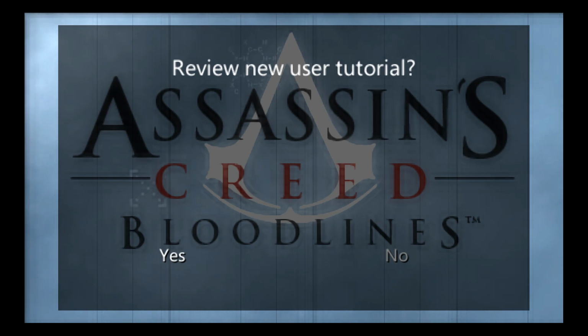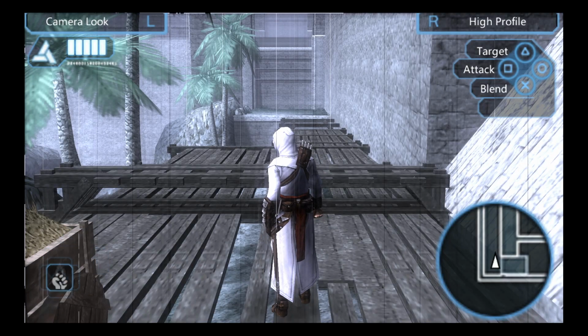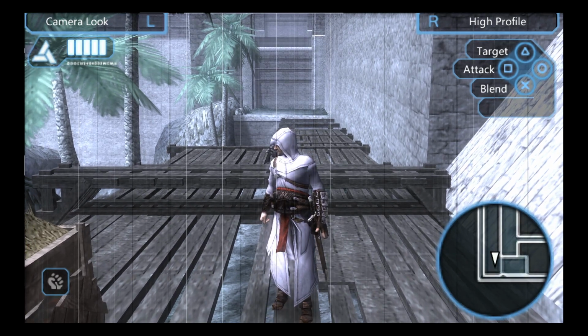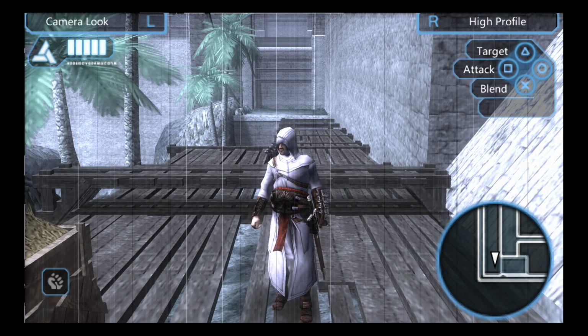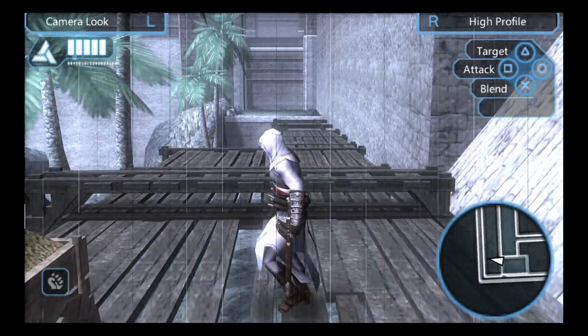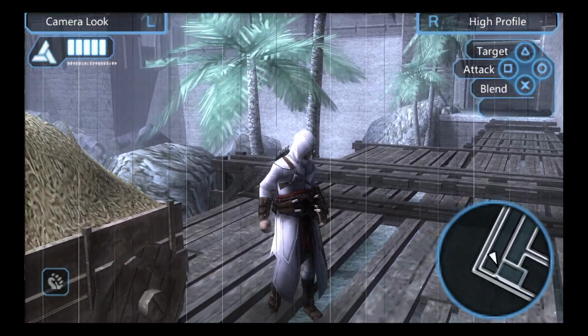Review new user tutorial. I'm going to skip the user tutorial. Oh, interesting. Okay. Well, there's a lot of lines down the screen. There's a little bit of flickering on the right there. I don't think I can really help that, unfortunately.